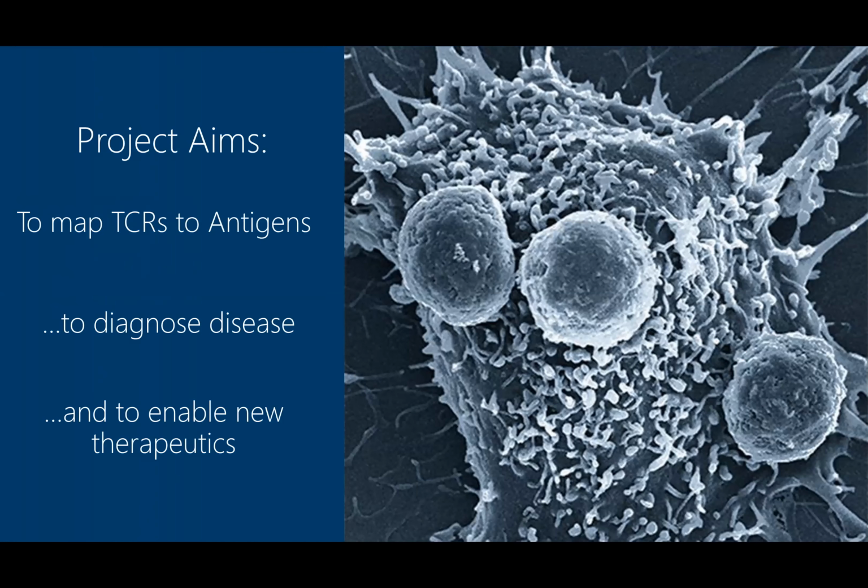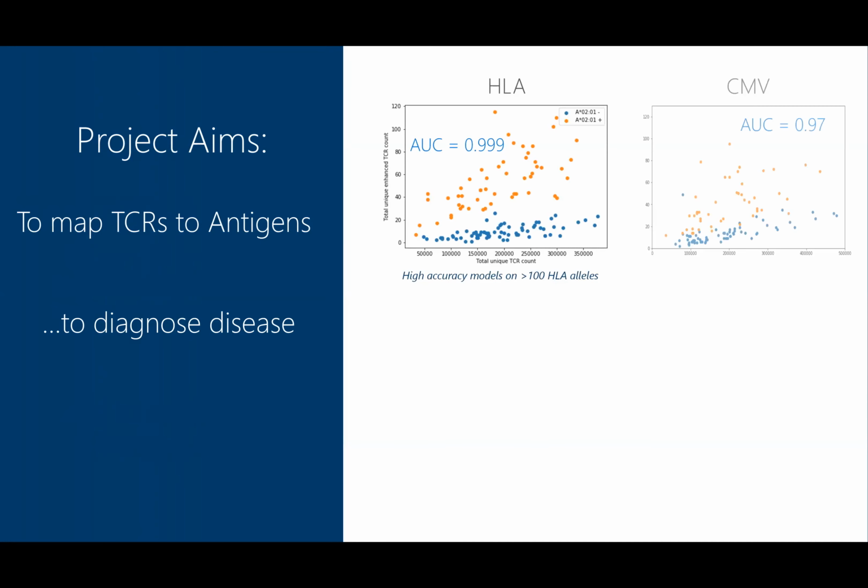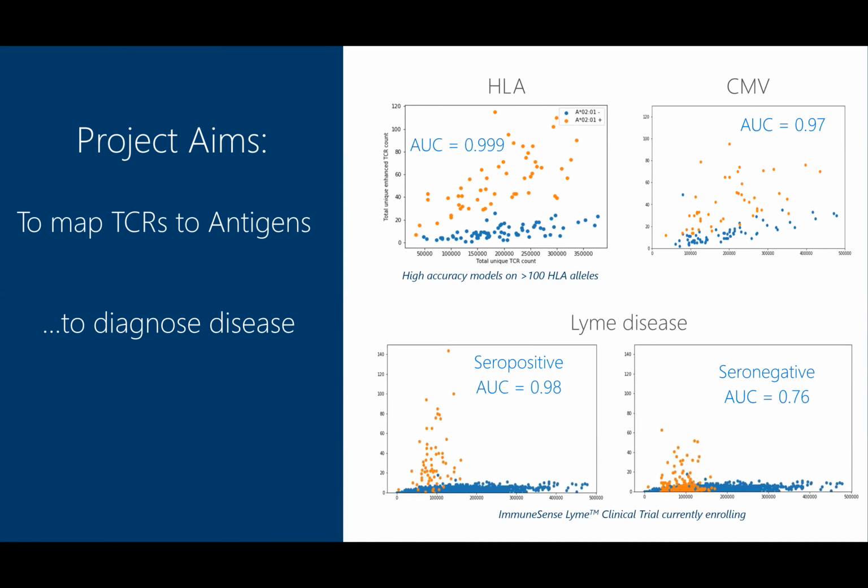Just by way of brief background on the diagnosis side, in the last year or so, we've talked about a couple different examples of where we can really separate out cases from controls using repertoire sequencing. One example I presented in the meeting last year had to do with imputing HLA types from repertoires. We can do that with well over 100 HLA alleles at this point. We've also talked about new methods that allow us to go back to the original data that started this project from Emerson et al. and improve on those results for classifying CMV infection.